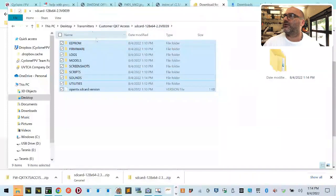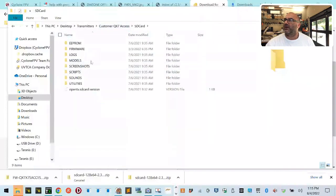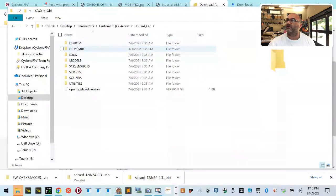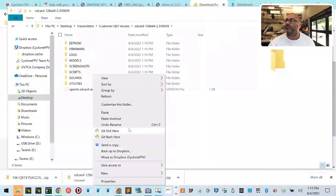Let's go back to our SD card. And then what we're going to do is we're going to take everything but this folder. So let's go to our SD card folder that already exists, which is right here. Okay. And we're going to rename this to SD card old underscore OLD. All right. Then we're going to take our firmware. It's the only one I care about. Take our firmware folder, click copy, go up and go to the new SD card folder, which is this right here. And we're going to click paste.